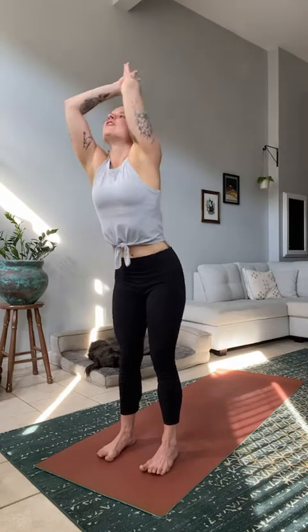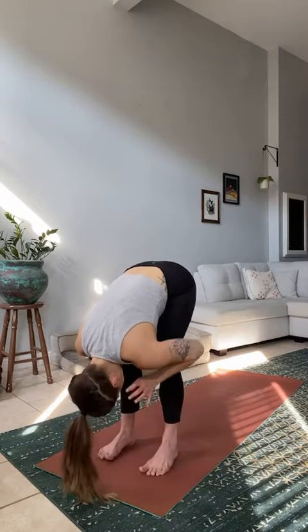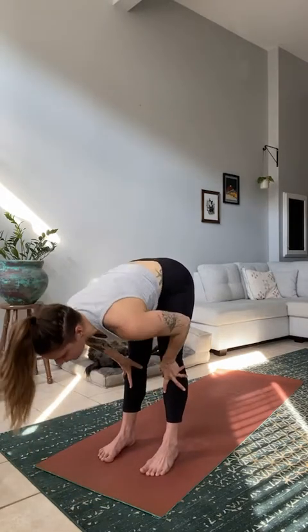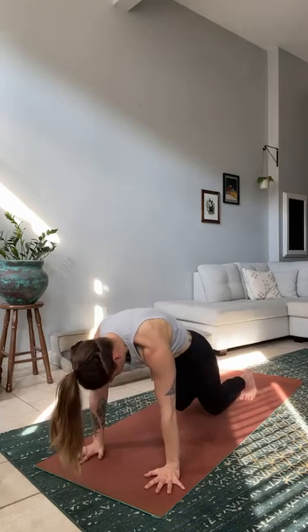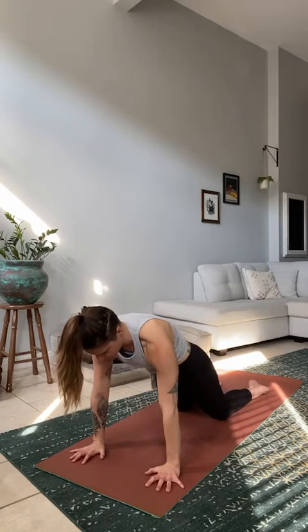And as you exhale, fold down over the legs. Coming back to your halfway lift to lengthen the spine, strengthen the core. As you exhale, fold, plant the hands. Take a nice big step back into your first plank. Go ahead and drop the knees down for this first one. Feel the spine nice and long. Fingers spread wide, press down into each and every fingertip.